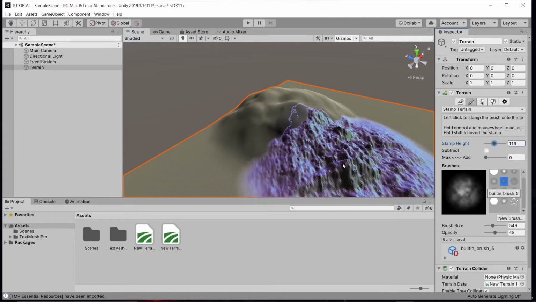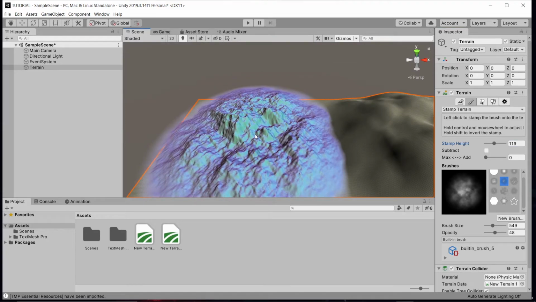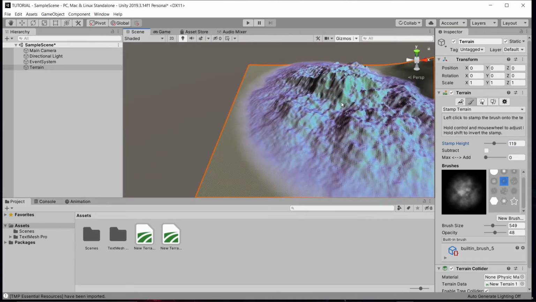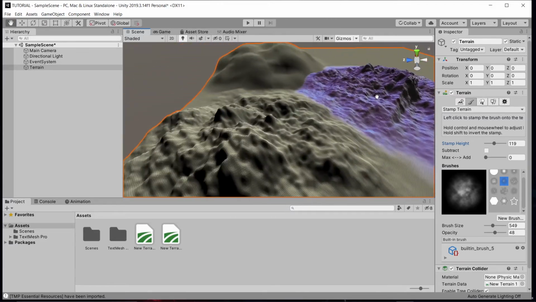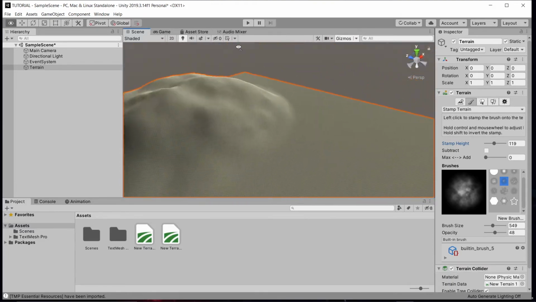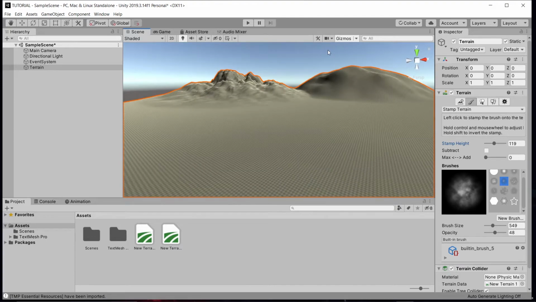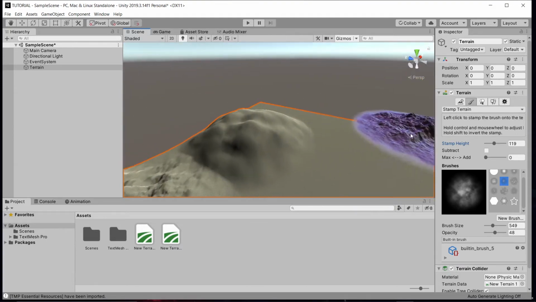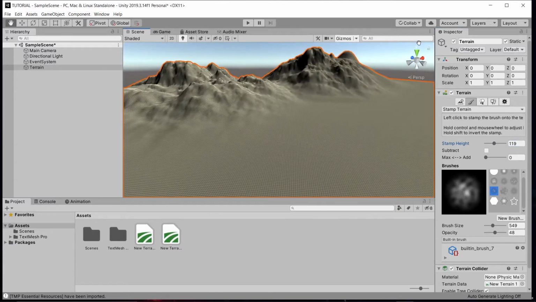If we use this one, see, this is a different kind of brush. This brush gives us a different effect. If we did that, see, it creates this nice looking hill. This is more of a hill, but this is more of, well, we're gonna call it a little mountain area as well, right? Then let's do this, and then we can also stamp like that, and we can have something like that.